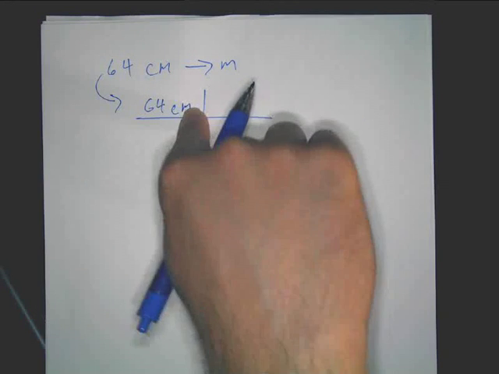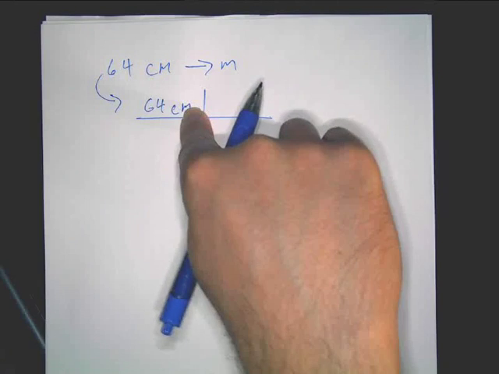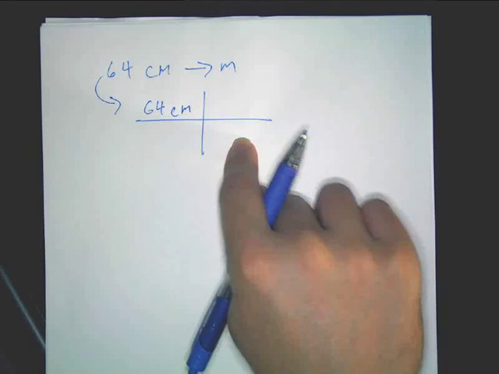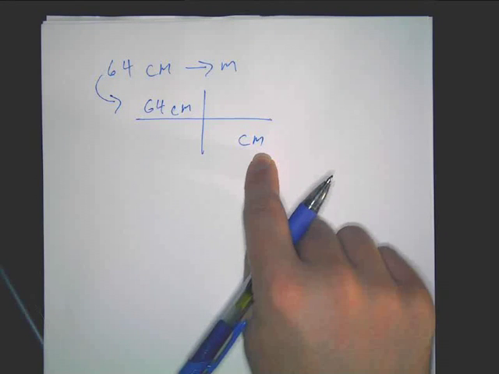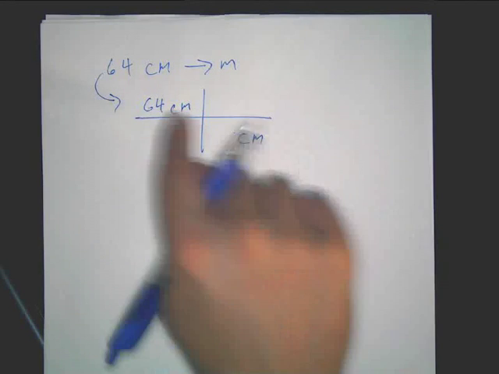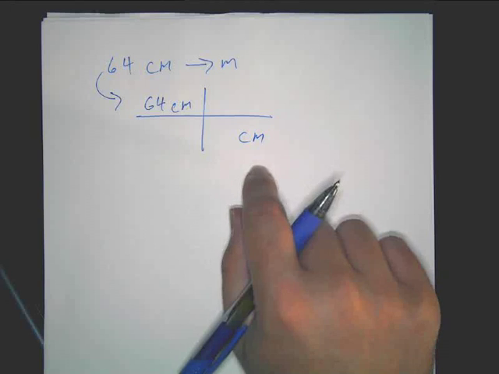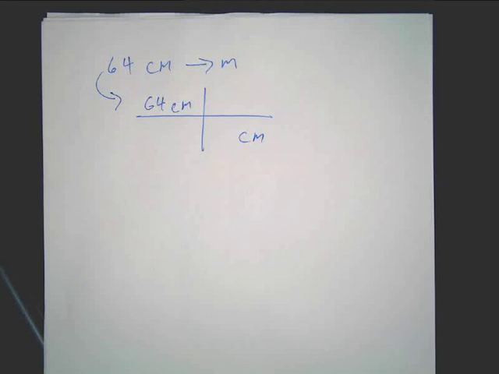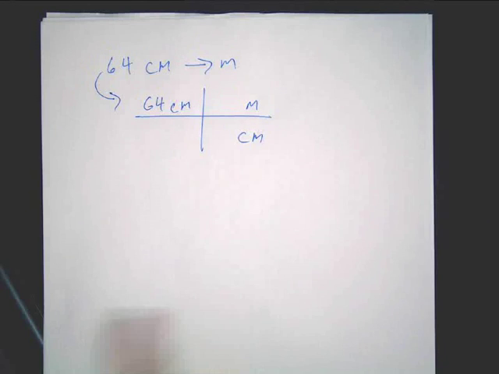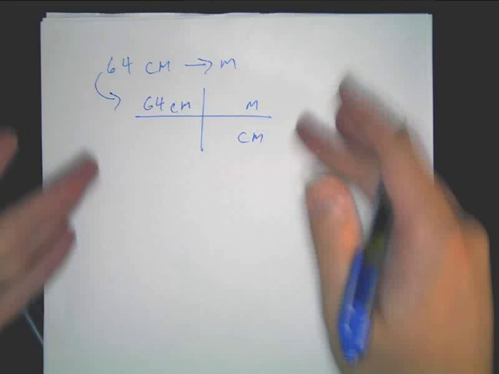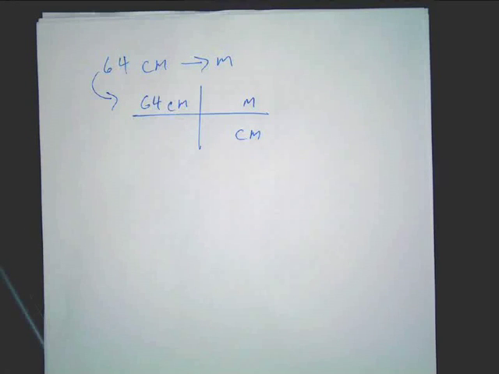Now, you should copy this down. Centimeters right here gets copied instantaneously to that bottom right square. Because remember, whatever unit you have there, you want it to cancel automatically, right? Now, what is our goal in this case? What are we trying to get to? Trying to get to meters. So you put meters up there. Now, this part you should be able to set up without even thinking. Just copy it down from the problem.